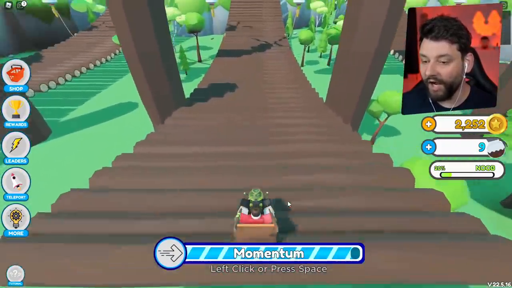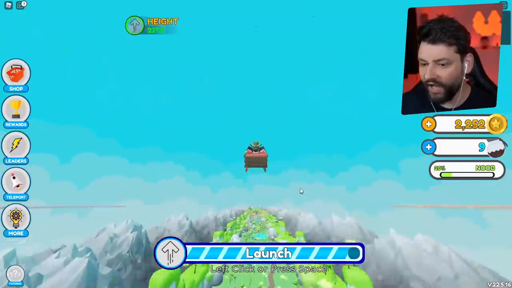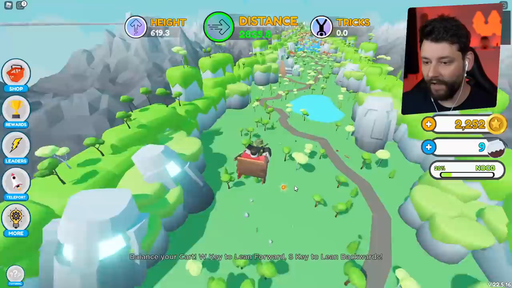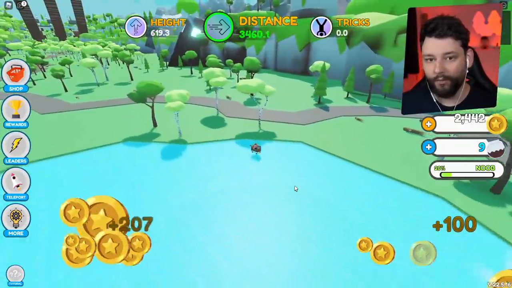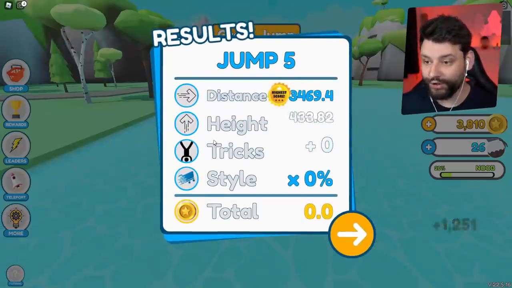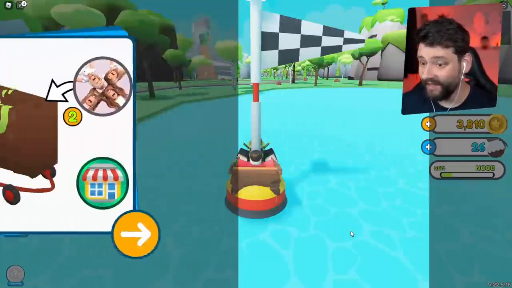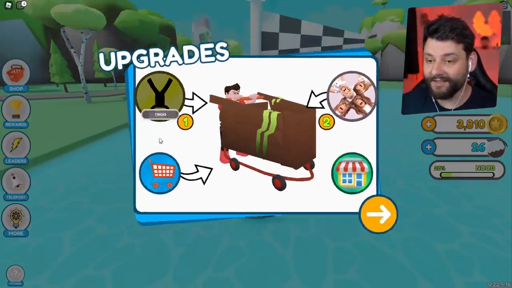Boom, I hopped in at 95. That's probably my best one yet. Right, and boom, the launch, 93. Oh, this one's got to be even better, guys. Boom. Oh, where's the pole from? That is so much further just by getting almost perfection on the launch and the momentum and the boost right there. Damn, that's good. That's real good.